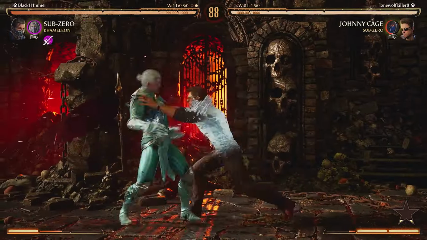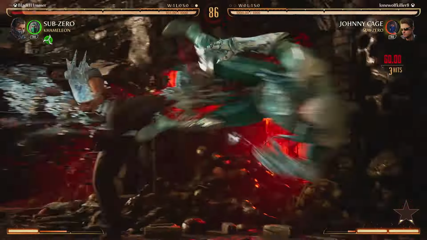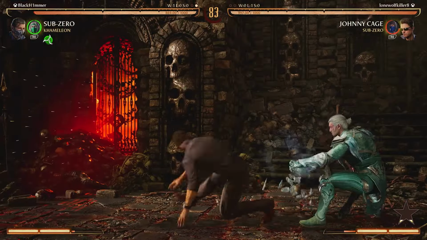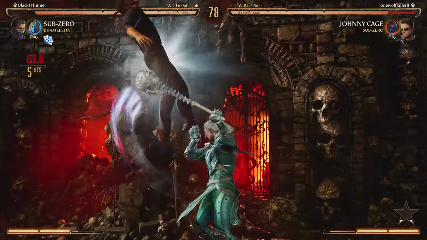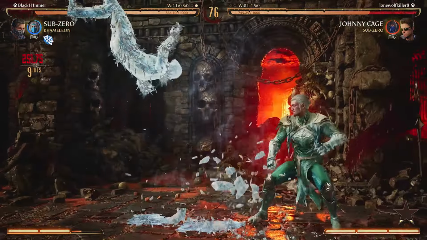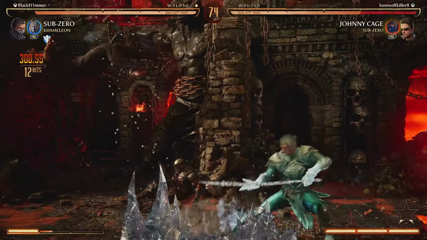You guys know I've played a lot of teams in this game. There's just a weird satisfaction about Sub-Zero and Khameleon. It feels like every single combo you land, you just get the meanest rush you've ever had. And like I've said before, I'm not attracted to combos, but Sub-Zero's really testing me.